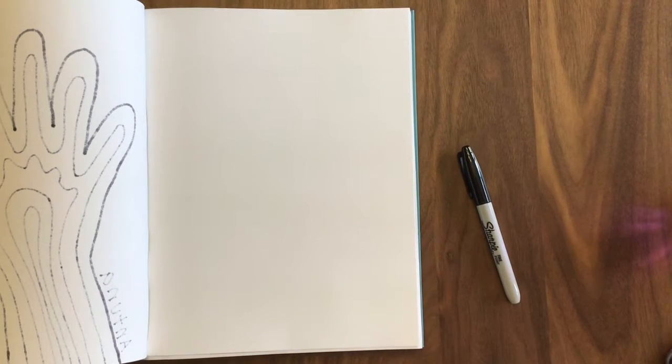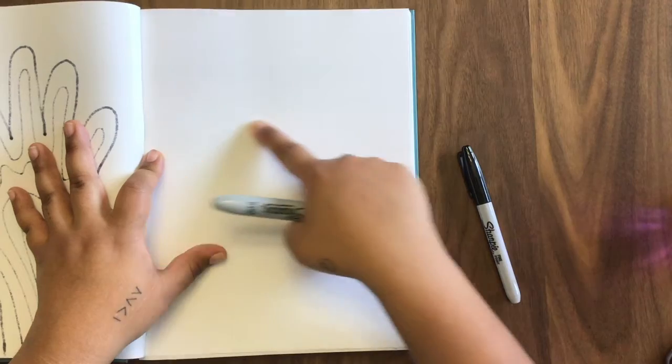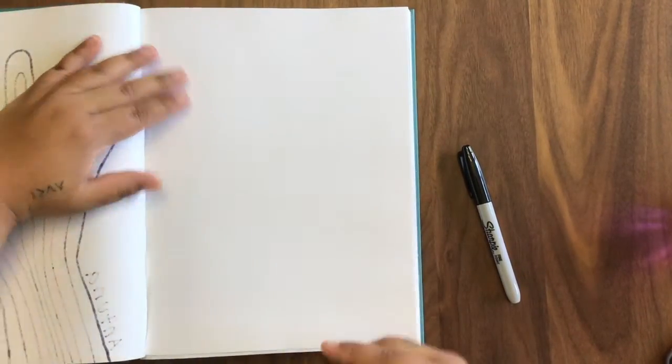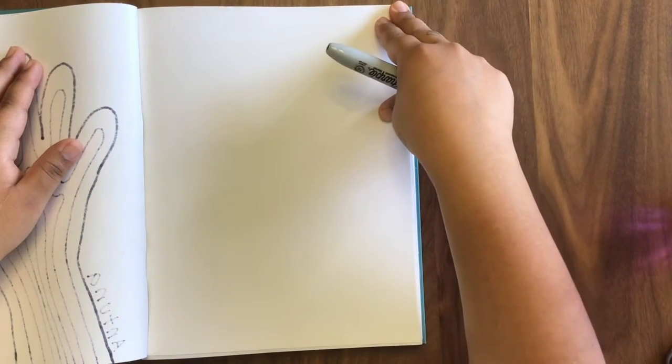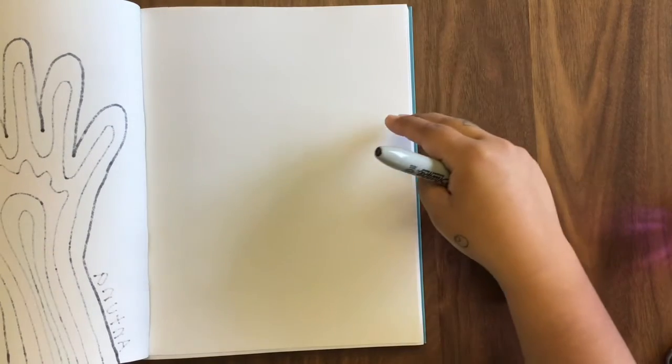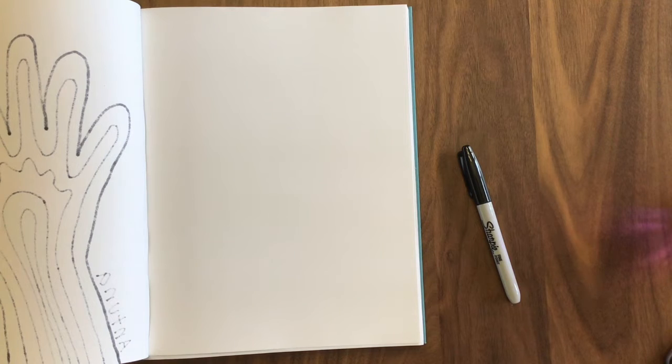The first thing I want to do is draw the waves of the ocean. The waves are going to be a little different — we're going to use an actual wave and then we're going to put in some wavy lines. I'm going to start my picture right around here. As you can see, it's all the way towards the top, but it leaves a little space because we still want to draw a little boat in there. So we're going to draw right around here, and it's going to leave us lots of space to make other types of waves along with it.